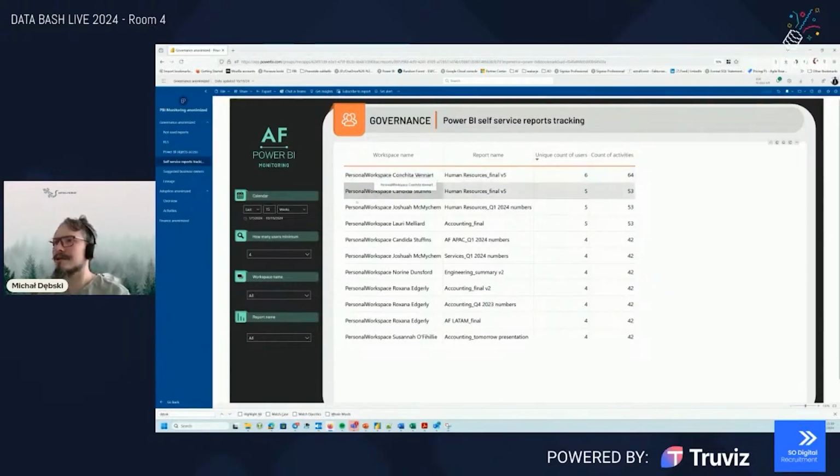And using this information, you can define how many users at the minimum a given report should have in the last, here it's 15 weeks, but you can have like half a year of any given parameter, and you will see the list of the reports. If, for example, you choose the parameter that you would like to note all the reports that have more than 100 users that are self-service, you'll have the list over there. So this list can later go to your backlog, and you can consider the migration of all of these reports to your enterprise zone.